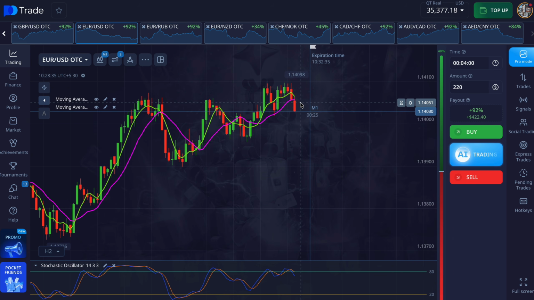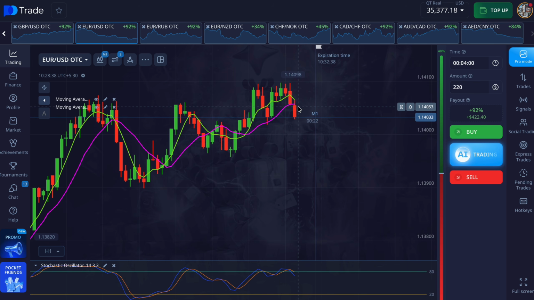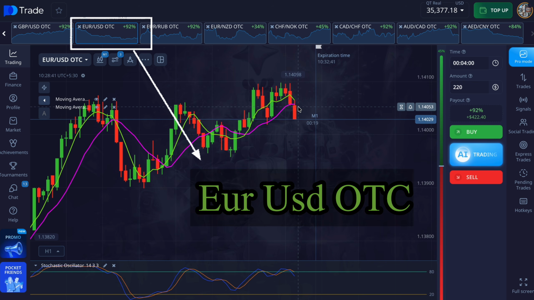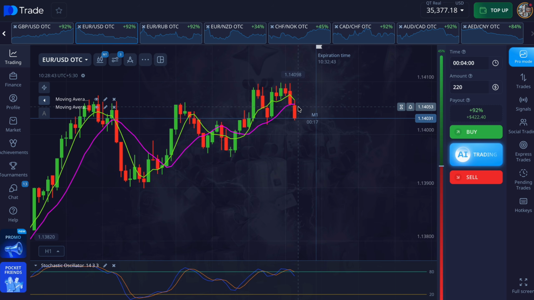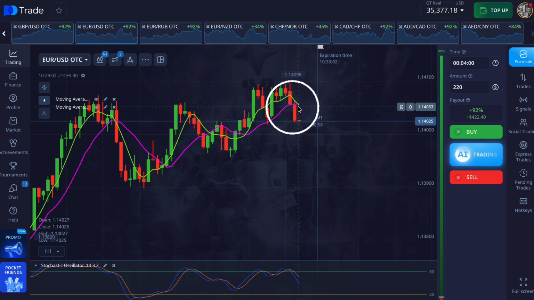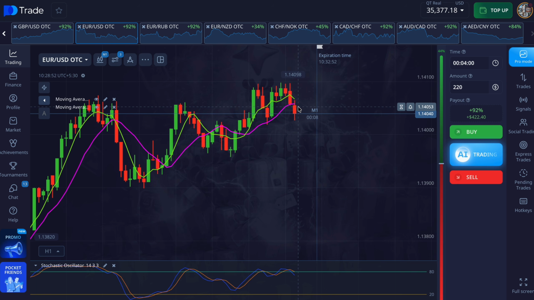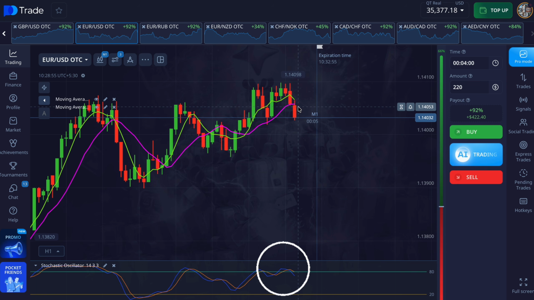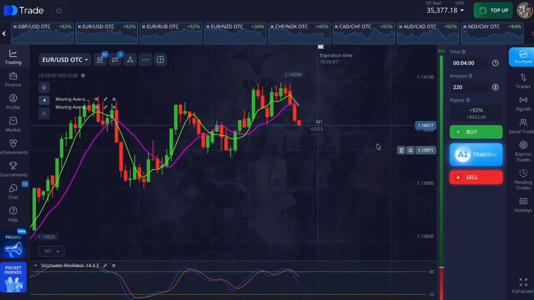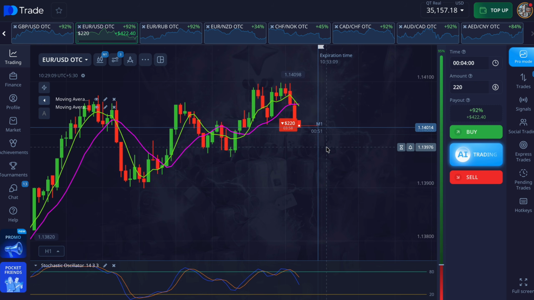Now let's look at a few examples in the OTC market and analyze them. Now we've opened the first OTC chart, and we can see that both moving averages appear to be working clearly. So let's try to identify a setup here. As you can see, both moving averages are crossing downward on this red candle, which may indicate a downward confirmation. The stochastic oscillator, which we explained in the previous example, is also providing downward confirmation. Based on this setup, we'll take a 4-minute downward trade and see how the result turns out.